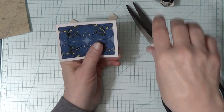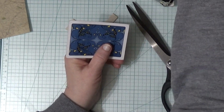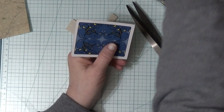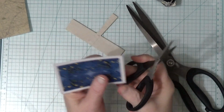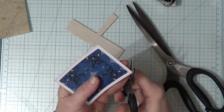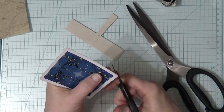Oh, I need my little scissors. Oh, I must have put my cutter bee scissors in my thing up here. I try to keep them separate because they're so hard to dig out of there. I keep them in a little spot where I can find them real easy, and apparently I didn't do that last night. I was in a hurry.